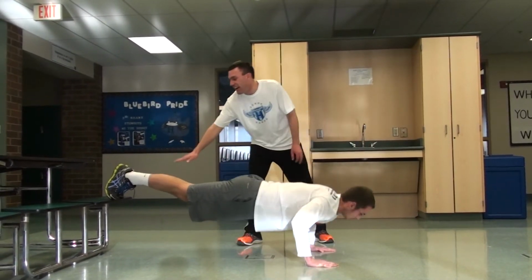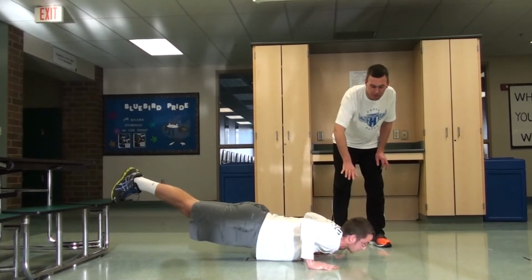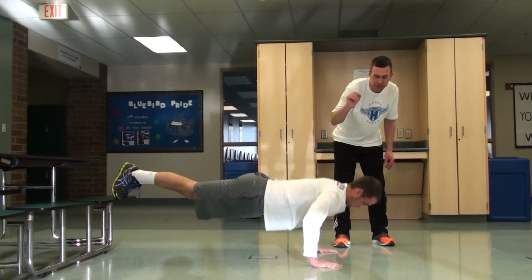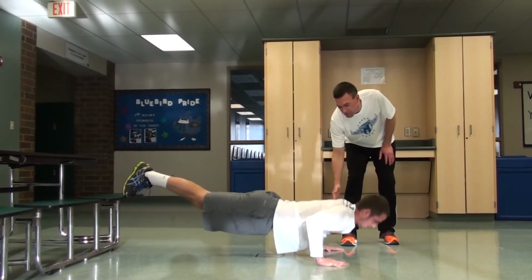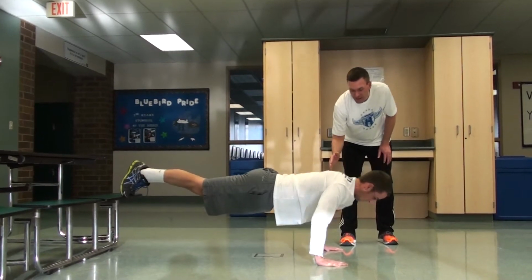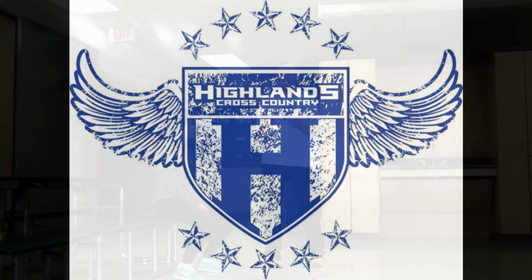So if you start anywhere to a foot, foot and a half, and you just want to do the same thing. So with the push-up, you're always aiming to try to get your nose as close to the ground as possible. His arms are square with his chest, which is good, and straight back up, and good. Perfect.